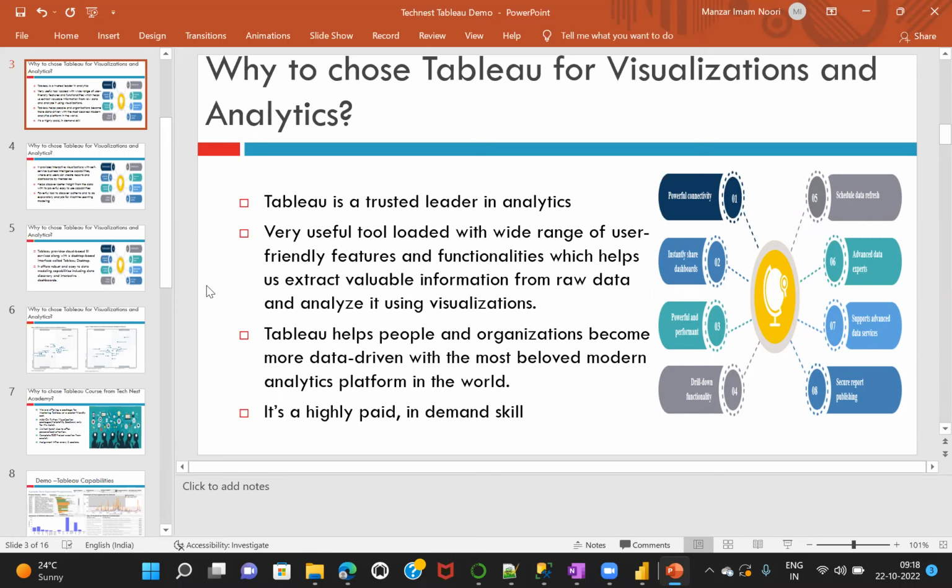If you are using any file, you have to prepare and clean your data beforehand. Like in Power BI, you have the capability to clean your data inside that tool. But in Tableau, if you want to clean and prepare your data, you have to do it in Tableau Prep Builder. We are not covering Prep Builder in this session; that is a different tool again.